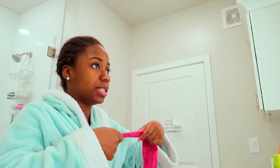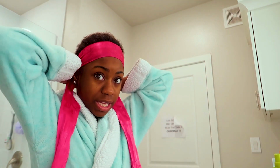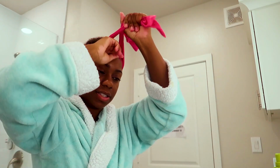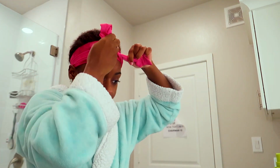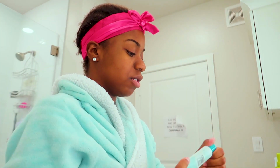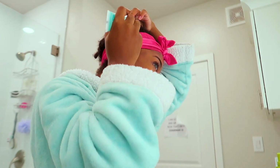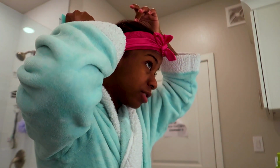Now what I'm gonna do is tie it down just a little bit, because I need to oil my scalp. I don't oil my hair near my edges because I don't want the oil to come up to the front where I slicked it. So I tie it down before I get the oil. This is all part of my morning routine. This is what I do every single day. But I do oil my scalp right in these areas.